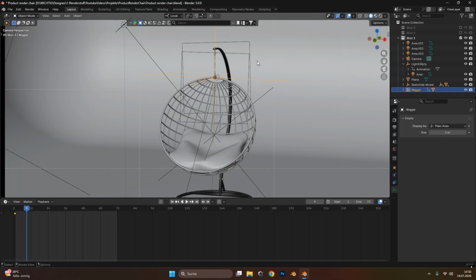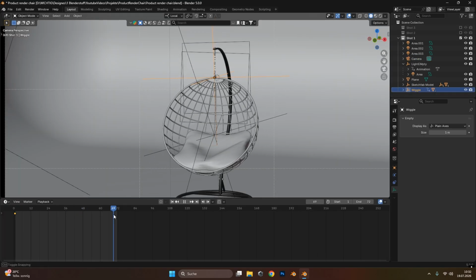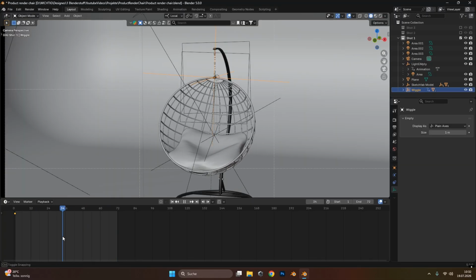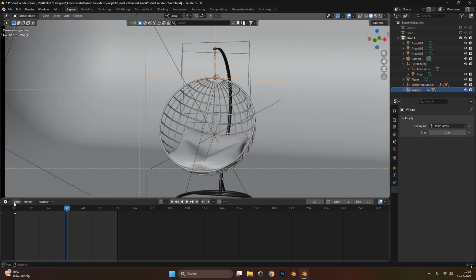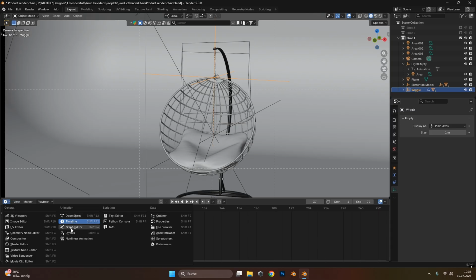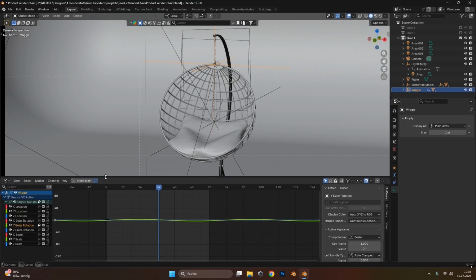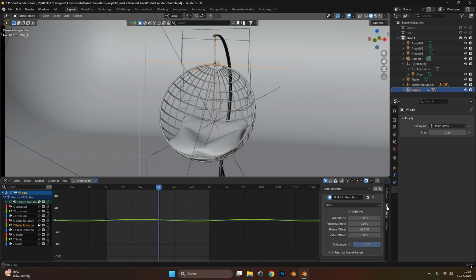That's maybe quite specific for my scene right now, but this is how I created this wiggle effect, or this swaying effect from left to right. Again, I parented the cushion and this outer frame onto an empty at the top right here and keyframed the empty. And in the graph editor right here, I selected the Y rotation, so the rotation going left to right. And under modifiers, I added in the built-in function.